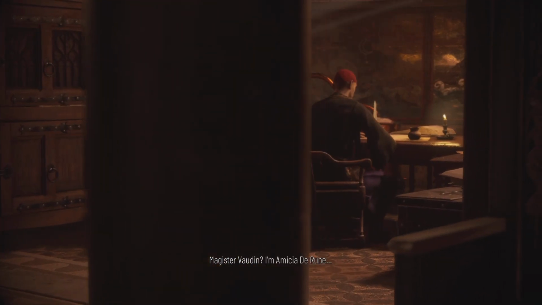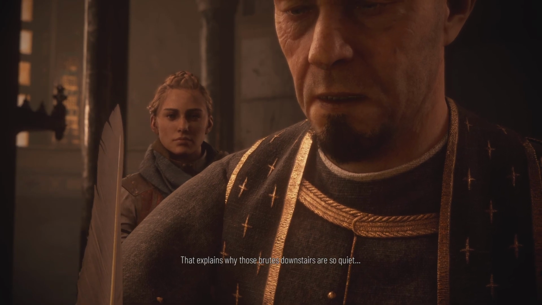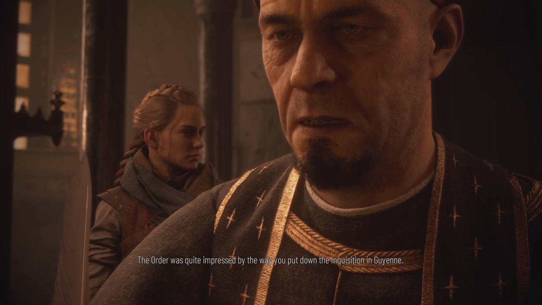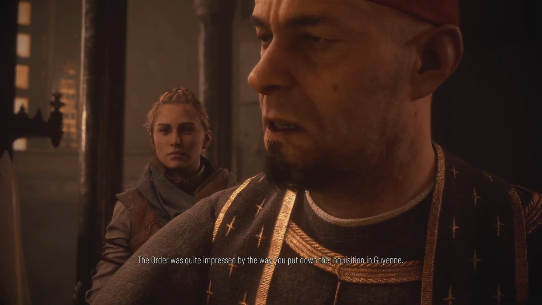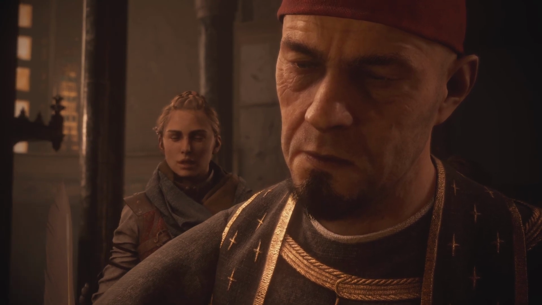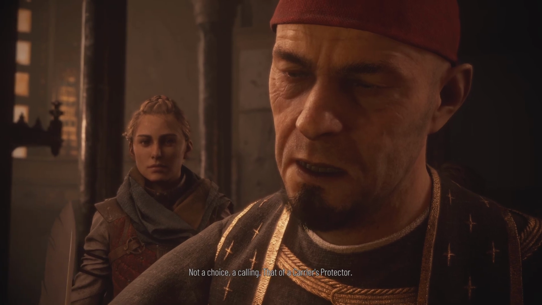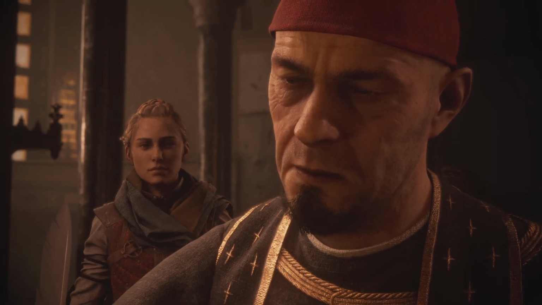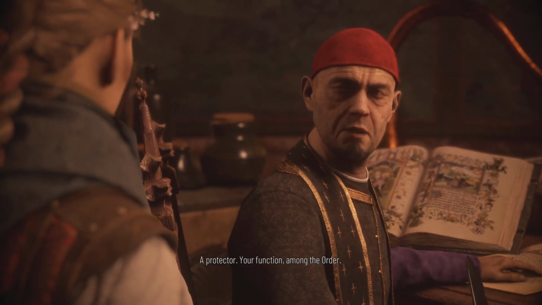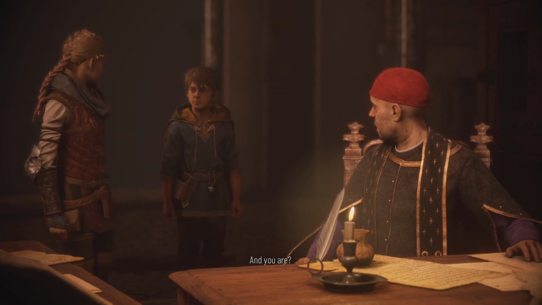Magister Vodan, I'm Amicia de Rune. A daughter. That explains why those brutes downstairs are so quiet. The Order was quite impressed by the way you put down the Inquisition in Guienne. Well, I didn't have a choice. Not a choice. A calling. That of a carrier's protector. A what? A protector. Your function among the Order. Wait, I'm not.